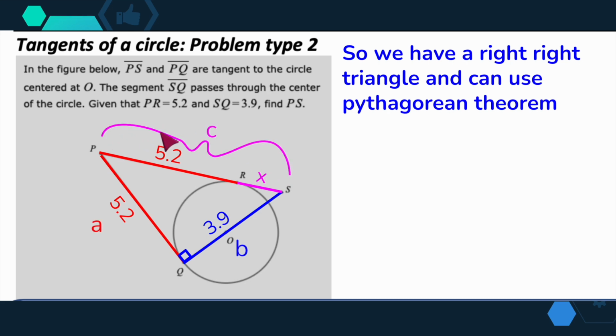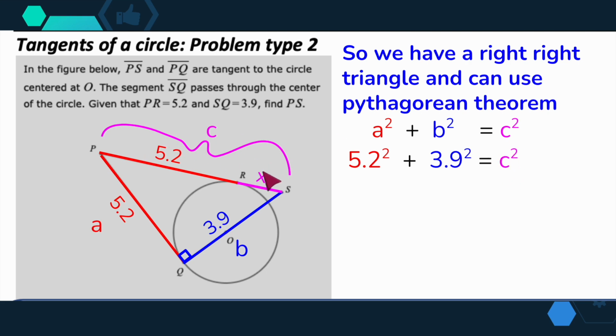So now I need to do this whole thing. This whole thing is c. So I have 5.2 plus x. That whole thing is c, not just x, not just 5.2, but the whole thing. So now when I fill this in, I decided that this length was my A and this was my B. Remember, those are just the legs that create that 90 degree. C is always across from the 90. Okay, so now I have 5.2 plus 3.9 squared. And for right now, I'm just saying C squared. I'll come back to this in just a moment.